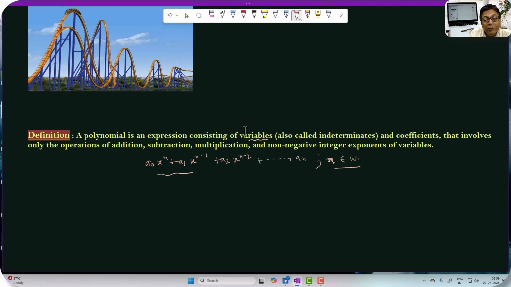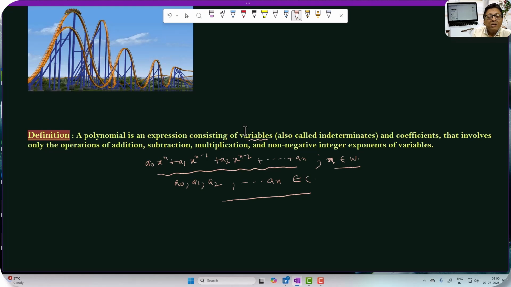If we write the polynomial in this form, and if you are ready to accept this x as the variable and a0, a1, a2, an, these are coefficients. I will say these are all complex numbers, because real numbers are also complex. So in the strict sense, a0, a1, a2 are called coefficients. These coefficients may be a real number, a purely imaginary number, or a complex number.